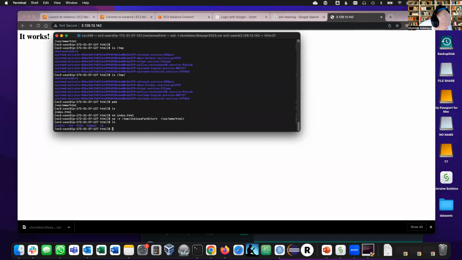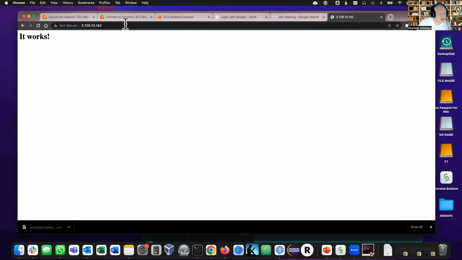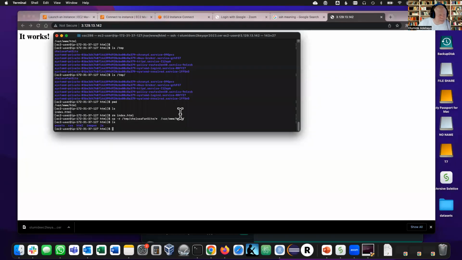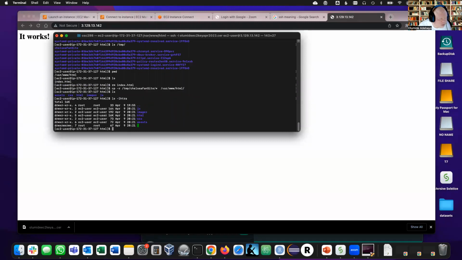So if I look inside my HTML, this is what I have there right now. Now, if I refresh this page, it will still be showing me it works, or maybe not even showing me anything. Yep, it works. Because in my HTML directory, there is no index.html file or index.htm.